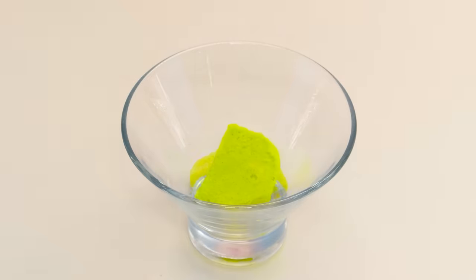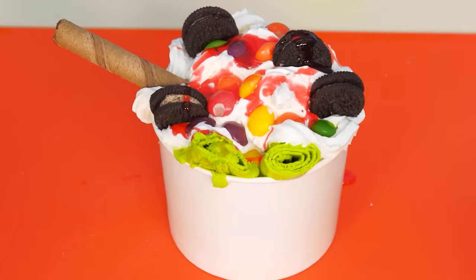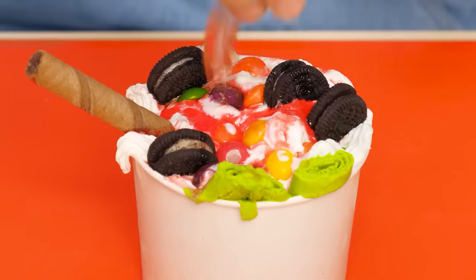Awesome! Perfect. Let's put it inside. I'll pour strawberry sauce on them. Yeah. Grandma, you're doing it wrong. And the sauce is also useful to me. And also put marmalade berries on top.